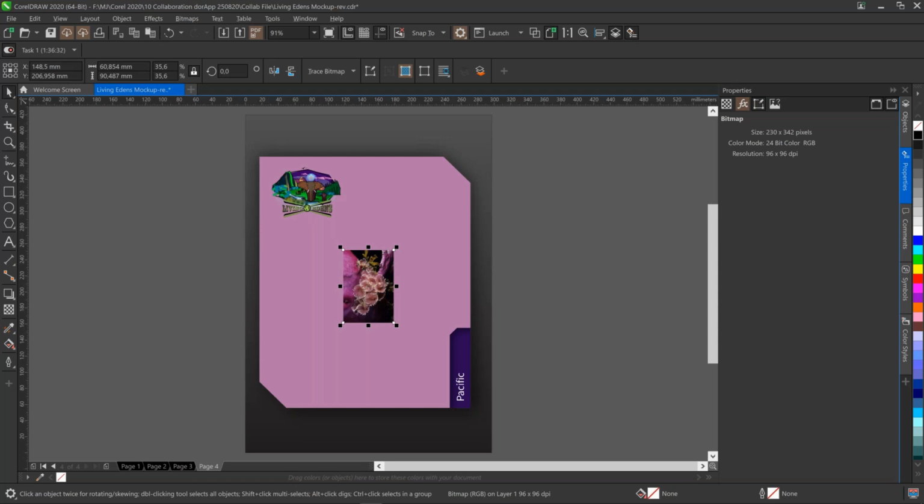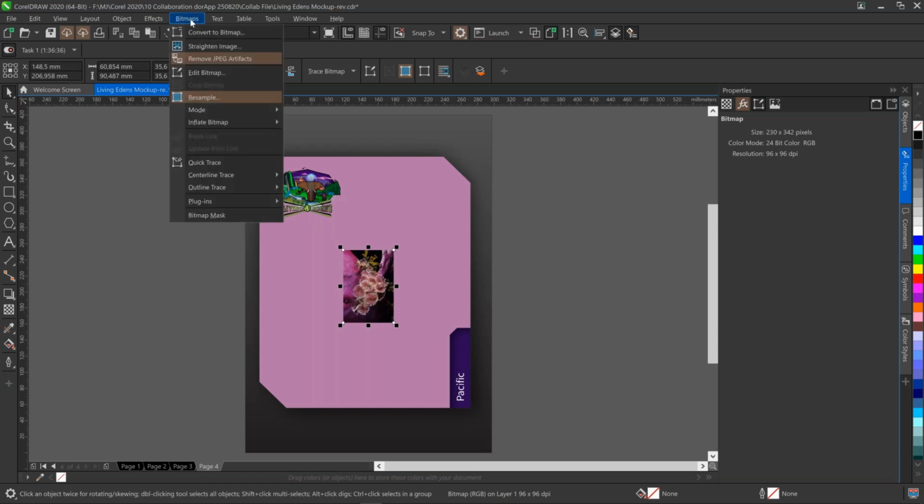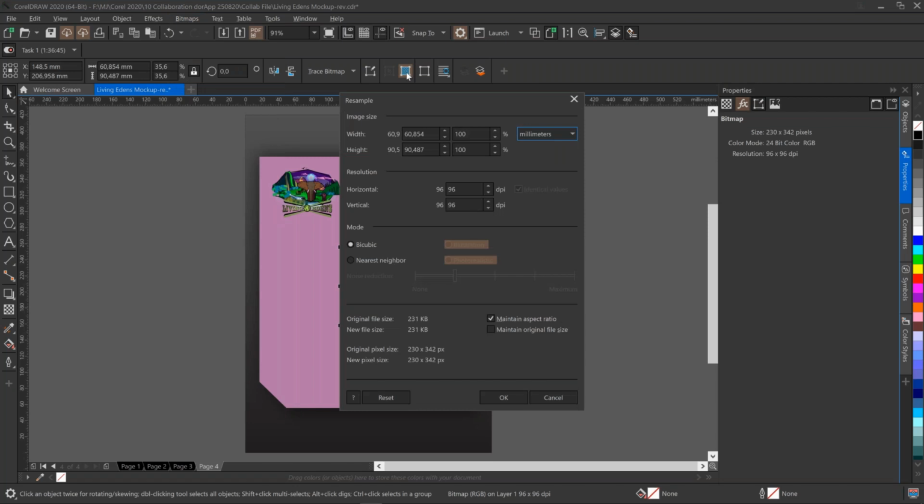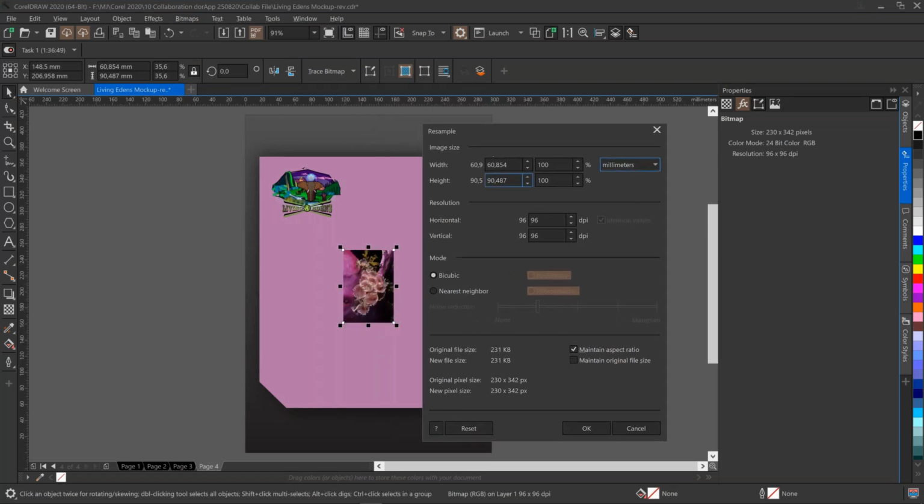The next thing I'm going to go ahead and do is choose Resample. Of course I can go back to the Bitmaps menu and choose it from there, but Corel spoiled me, so I'll choose this little option over here, which is up front and center for me. So here's our Resample dialog box. What's the first thing we'll want to do? We'll want to jump this up to 300 dpi. You'll see that I'm going from a 200-odd kilobyte file to just over 2 megs now, right?